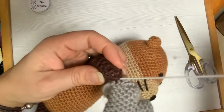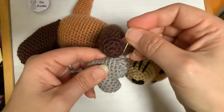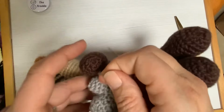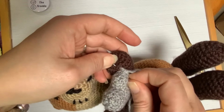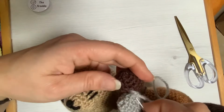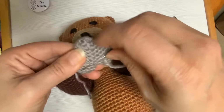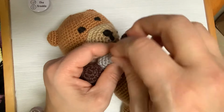So to be sure, I've put three stitches on that side with the length of thread. I'm actually going to pass my needle all the way through to the other side of the heart, and then I'm just going to put a couple of tacking stitches on this side and go all the way through the heart and then through his hand. Feed the needle to the back. Weave it in. And the final step is to weave in the last end.